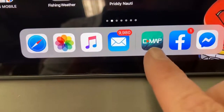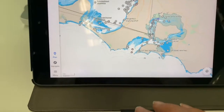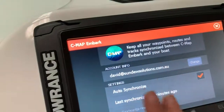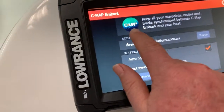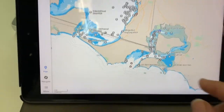So I can actually download the Cmap app out of the App Store — it's free — and this allows me, once I've been out for the day, to come back, sync my sounder through the internet, sync it to my Cmap account, and it automatically updates onto my electronic devices where I have Cmap and the same account logged in.